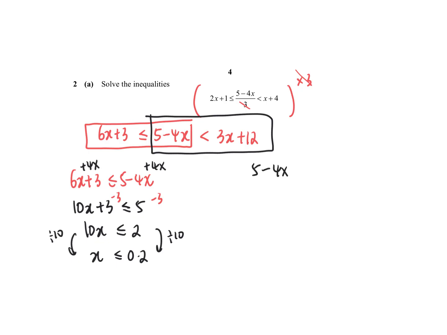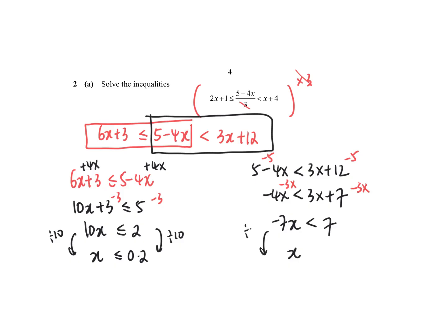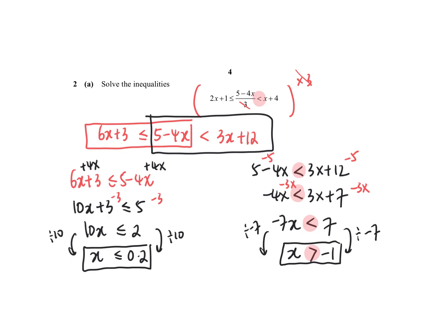you will copy this down and then subtract 5 on both sides. And then subtract 3x on both sides. You get negative 7x and followed by 7. So if you want to get x, you need to divide both sides by negative 7. So remember, when you divide by a negative number, flip the sign. So 1 mark for this, 1 mark for getting this. I don't know how the inequality here doesn't have equal sign, but somehow you all go and add it in yourself. Then that's wrong. So be careful about that.